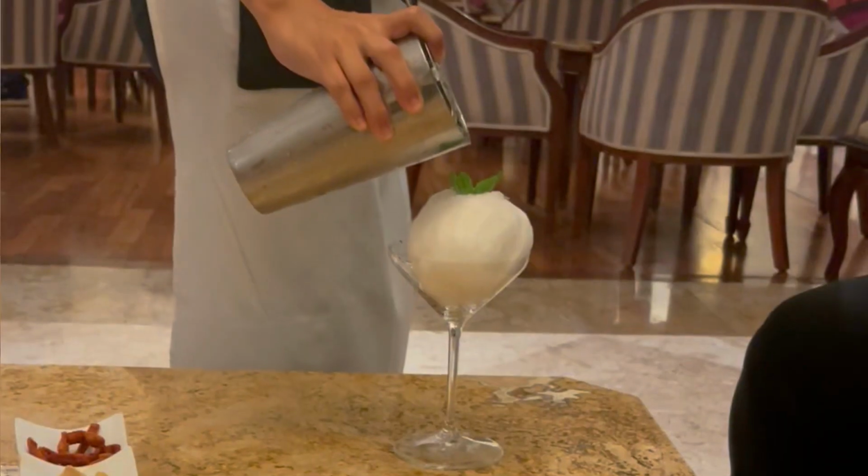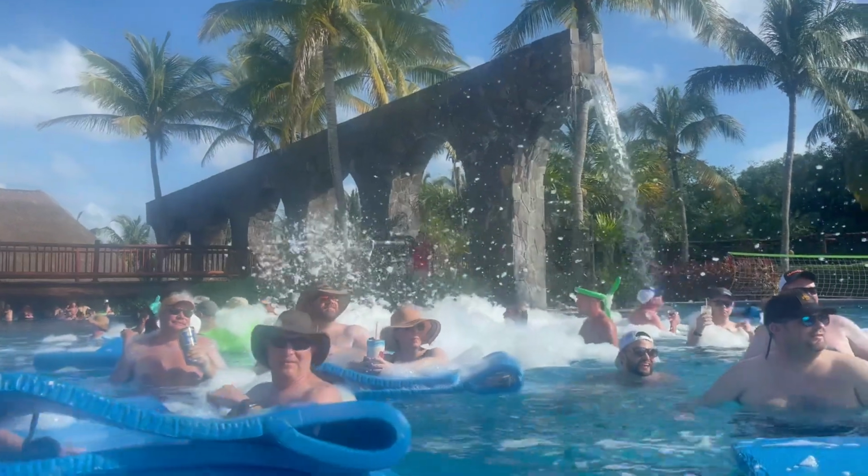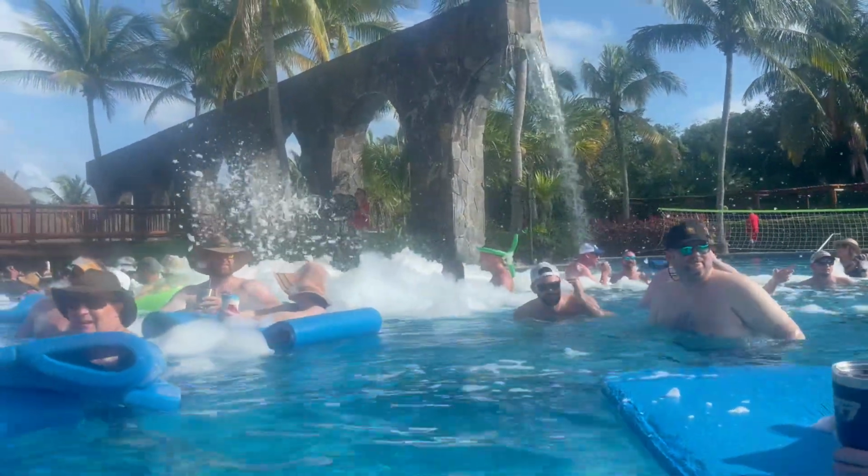One of the best pools at any resort we've been to. Agreed. What's your favorite thing about the Valentine? Honestly, everything. From service to the pool. Yeah. All of it, I would say. Every part of it is great. For us, it beats out any Secrets, any excellence. If you're looking for a higher end, all-inclusive, this is the way to go.